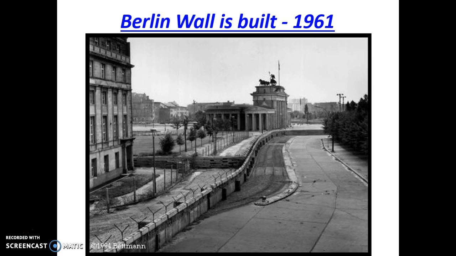So by 1961, the Soviet Union realizes that there's a refugee problem between East and West Berlin. And the problem is not so much that they're worried about West Berliners coming into East Berlin. They're more worried about East Berliners leaving and fleeing because they don't want to be under communist control. So this wall is actually meant to keep them in East Berlin and not to escape across. And as you can see, it looks like a prison complex. You've got a concrete wall with barbed wire over it, and then you've also got armed stations with armed guards who could shoot at anyone who tried to get across.